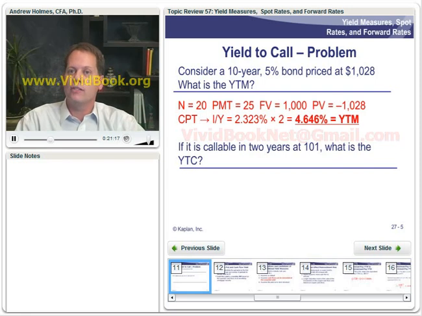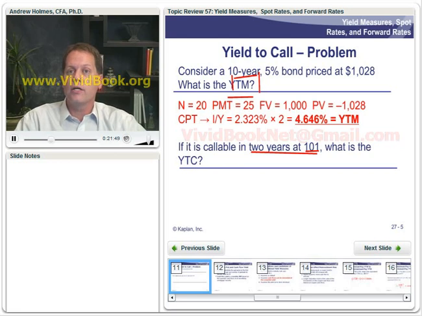Now, that's just a standard YTM, so we haven't done anything new here, but now let's calculate a yield to call. So let's assume the bond is callable in 2 years at 101. 101 means 101% of par. That says even though the firm issued these bonds, they have 10 years till maturity, they can call them back 2 years from now if they pay a 1% premium. So if it was callable at 100, then there would be no call premium. So this is a 1% premium over their face value. So for a $1,000 bond, that's going to be $1,010, right?